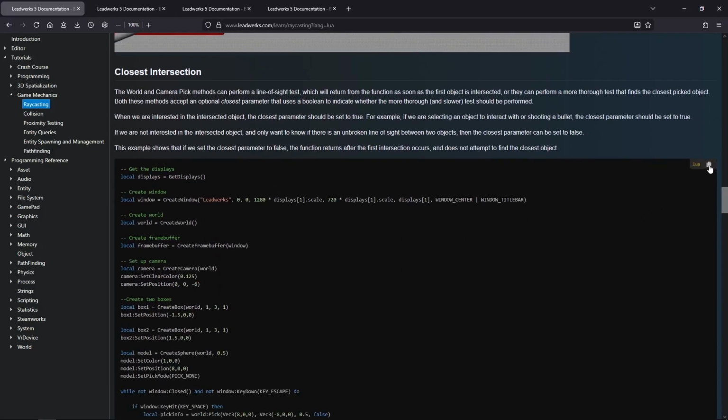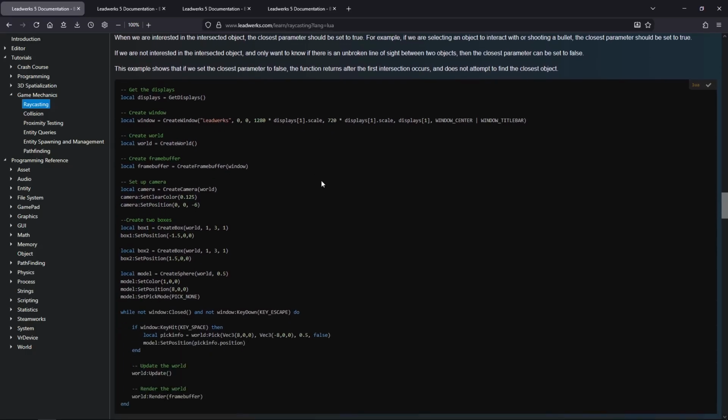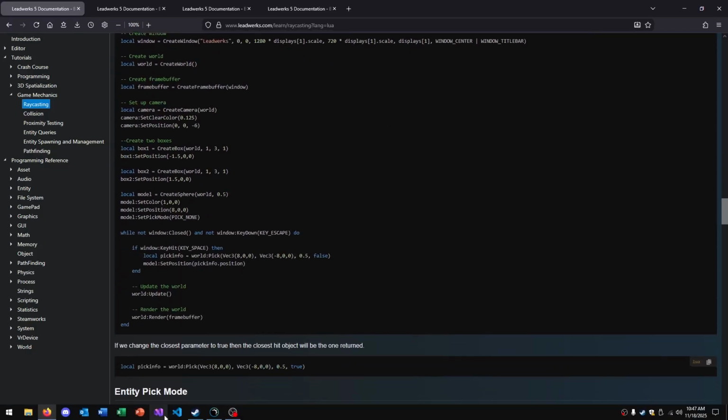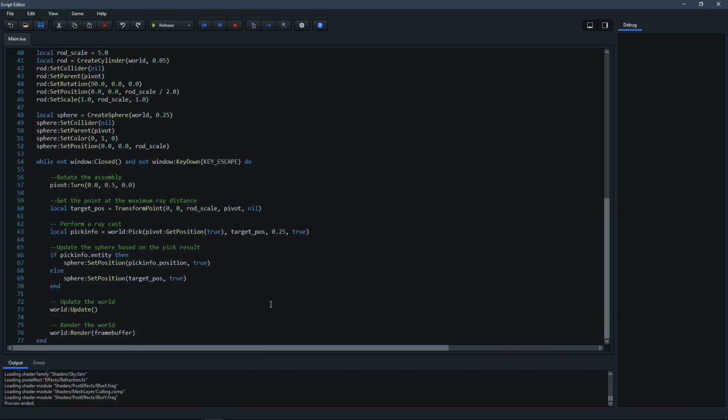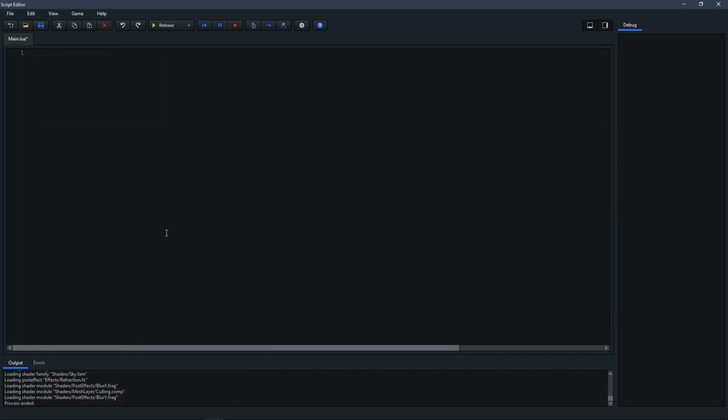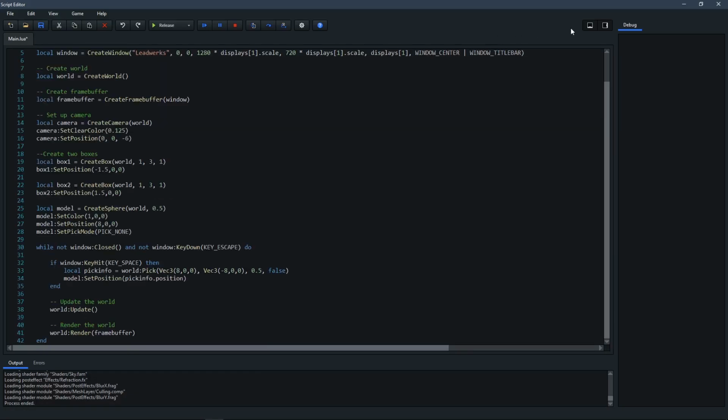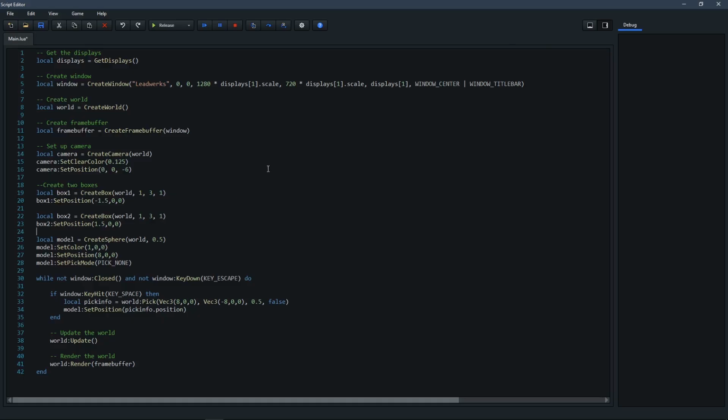Now I want to show you the effect of the closest parameter with this example. When I hit the space key, we're going to perform a pick, a raycast with the world pick method. We have the radius set to 0.5, but we have this closest parameter set to false.